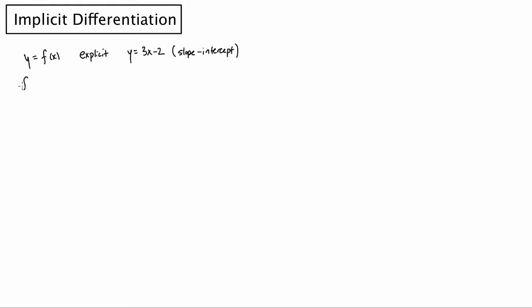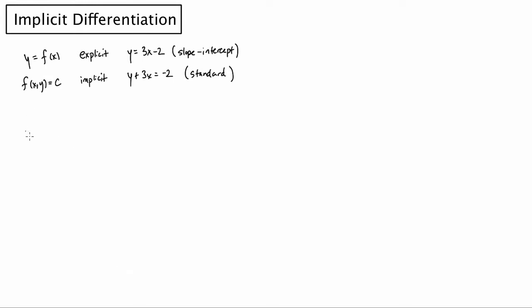On the other hand, if we wrote a line of the form f of x, y equals usually some constant c, then we call that an implicit representation of the curve. Looking at the one we have here, it would be something like y plus 3x equals negative 2. That would be the implicit way of writing this line. And in high school, you would have called this the standard form of a line. So there's really not much difference between the two for something like a line. It's really just an algebraic manipulation to get you from the explicit form to the implicit form.